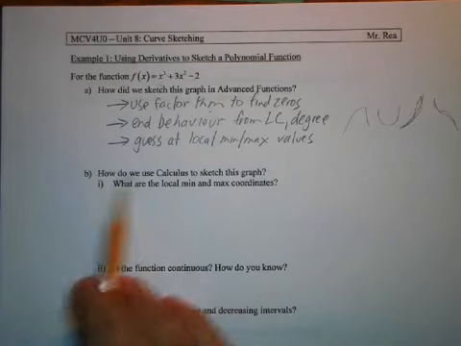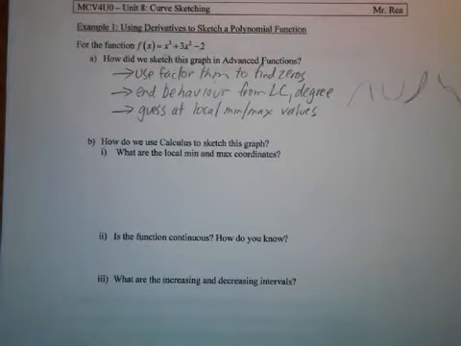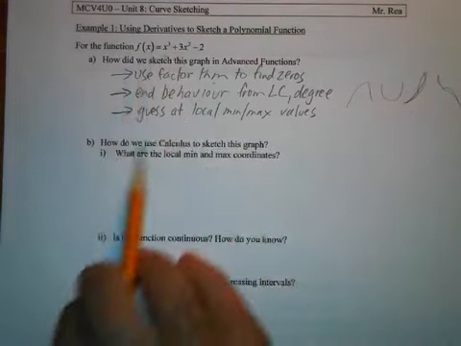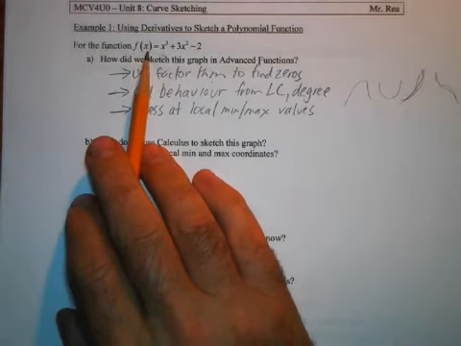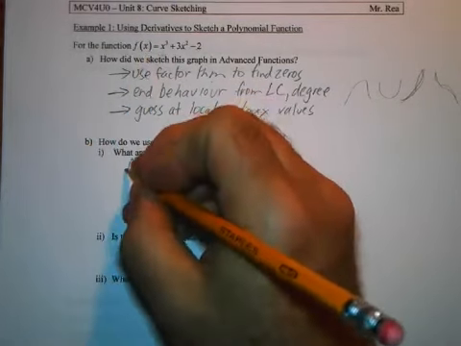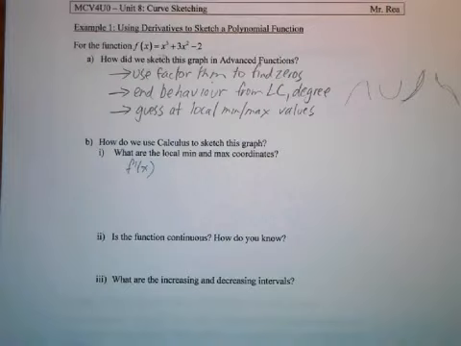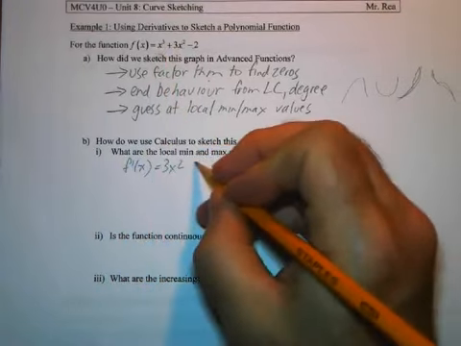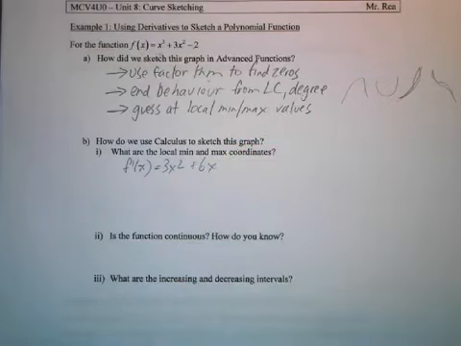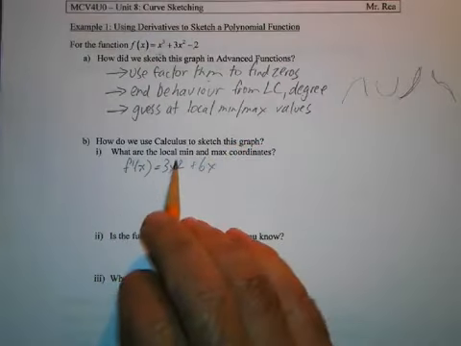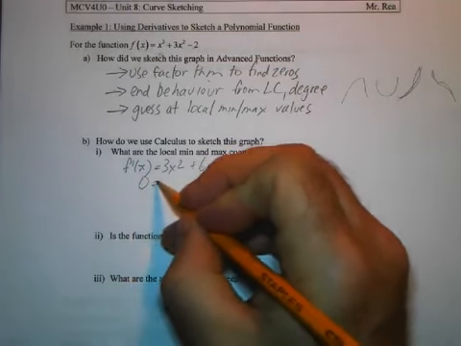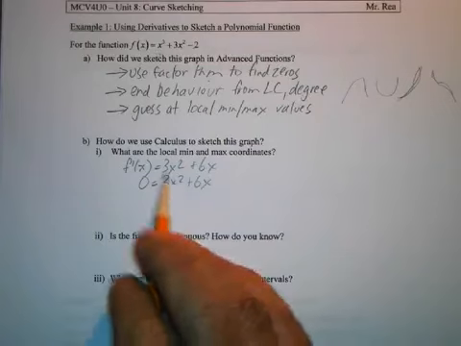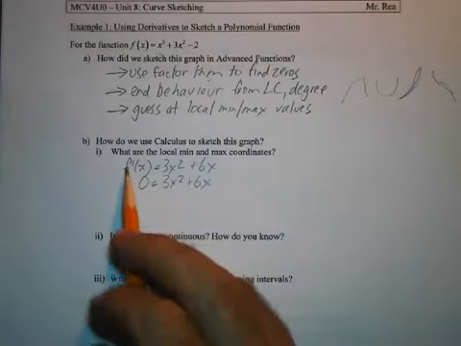Okay, so what are we going to do in calculus? Well, that's an excellent question. So let's look at this. I'm not going to rewrite that function, but if I was to take the derivative of f of x, that would be 3x squared plus 6x. Now what we do, if we want to find the zeros, we set that equal to 0, and then solve for x. What values of x make the slope of the tangent 0?